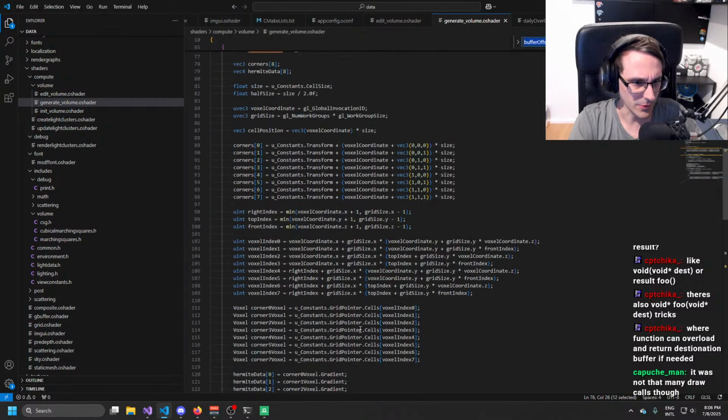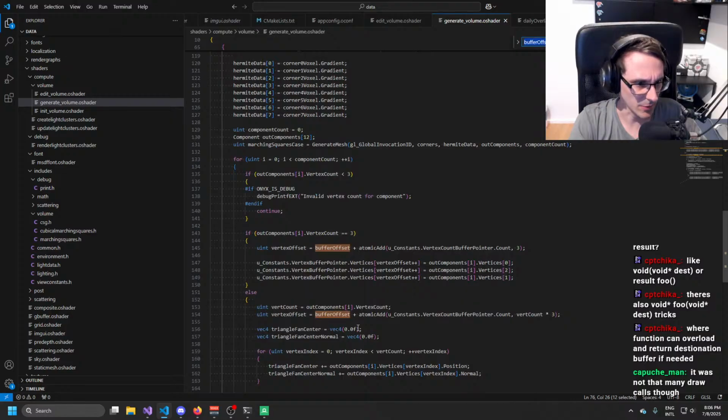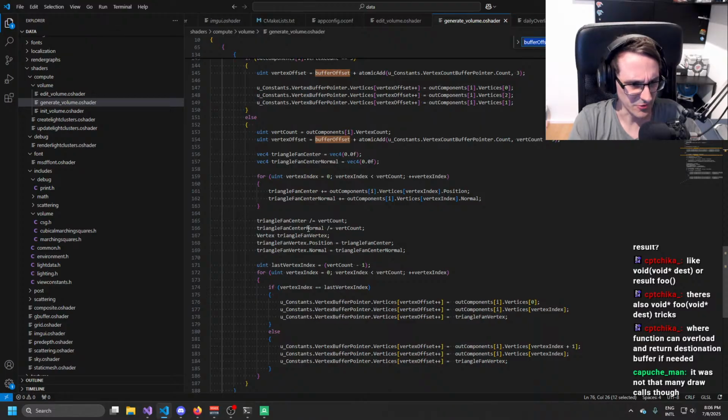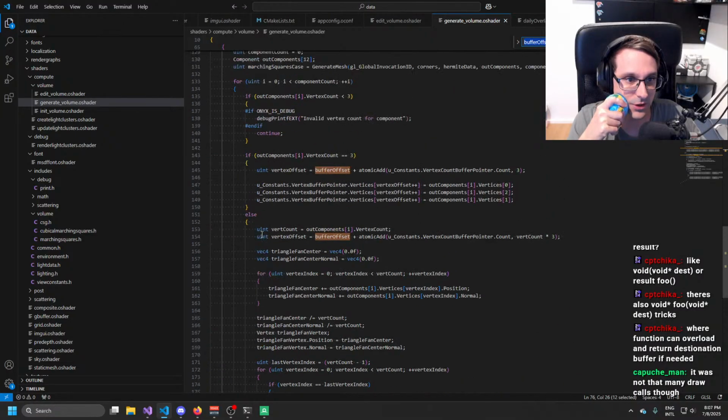So that's the buffer offset, and we do that everywhere, right? So we do it here and we do it here. So that should be fine. Then the question is, where does it go wrong?